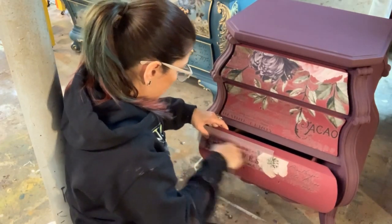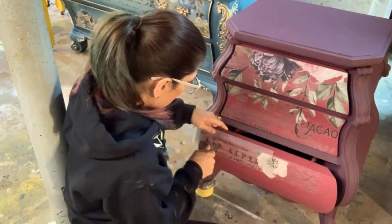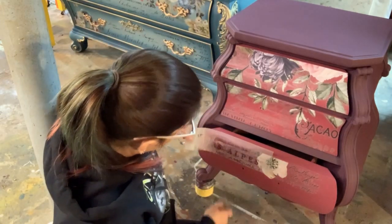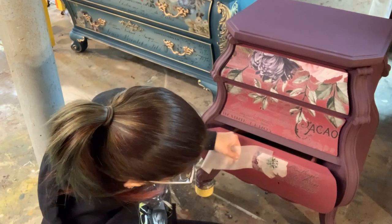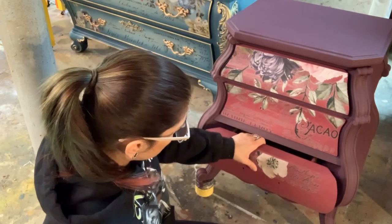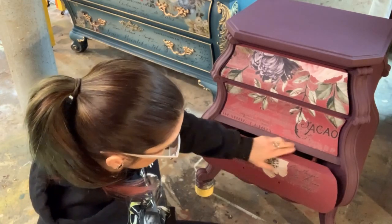The great thing about these transfers is that you can cut them up and chop them up. You can use different parts of different transfers with other designs — it's a lot of fun, you can really get creative with it. I am capable of hand painting flowers and all these types of things, but the great thing about this is that it saves you time. You don't have to hand paint that — that leaves you time to work on other projects, and you don't have to charge a billion dollars for one piece of furniture and spend a week hand painting it. I also appreciate the efficiency and the cost savings that the transfers give me. And it's easier than decoupage — less messy and fewer materials needed.